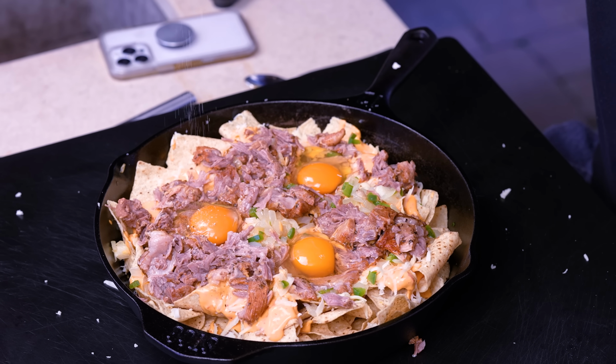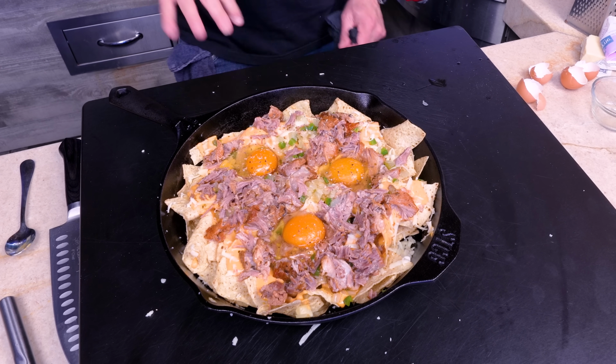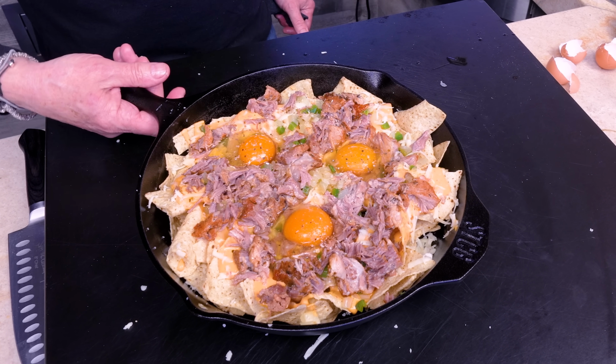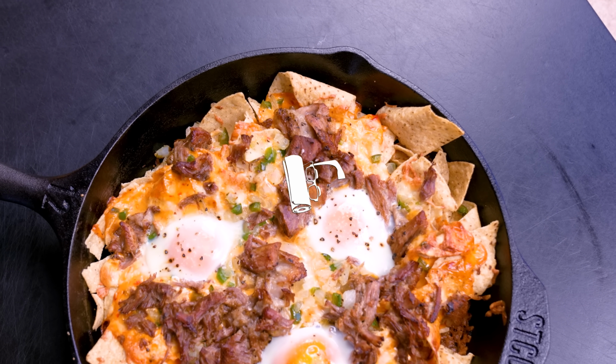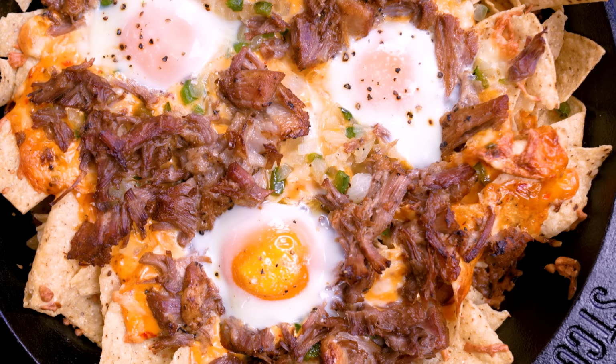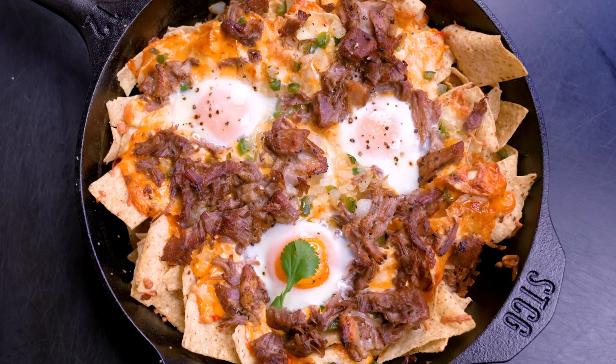Perfect. Little SPG, little BFF. My oven's on to 375, and they go about 15 minutes till the whites are set and the yolk is still runny. And we're there. And with the exception of that guy that cooked weird for some reason, it's looking amazing. But watch this move. All fixed.